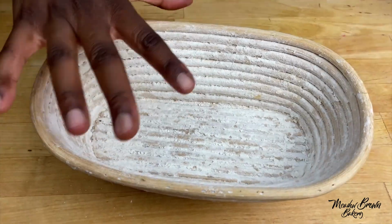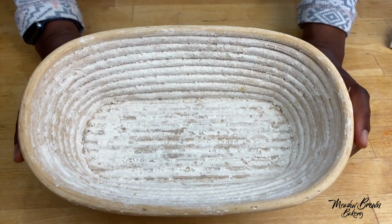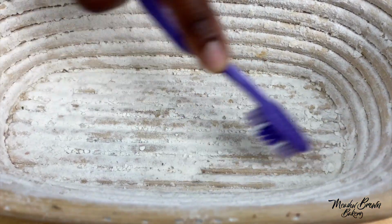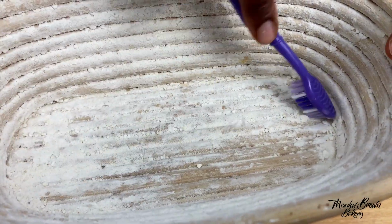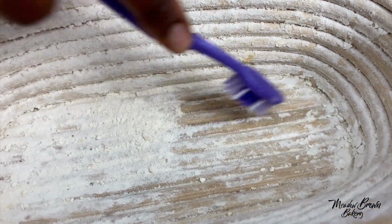But anyway, if you don't use your cover for the panettone and it stays like this after you've proofed your bread, I don't wash them. I just use a brush. You can use a toothbrush if you want to and scrape it off. You see how easily it comes out.